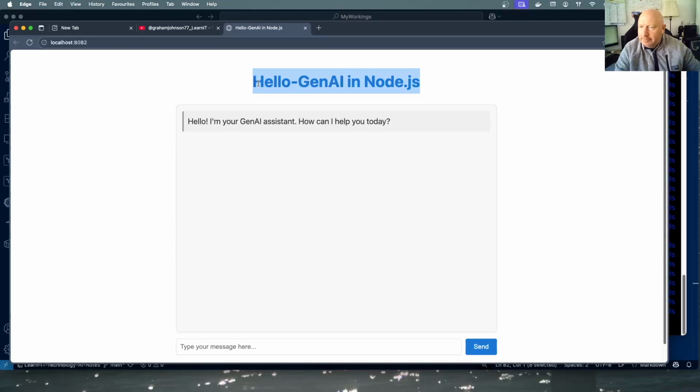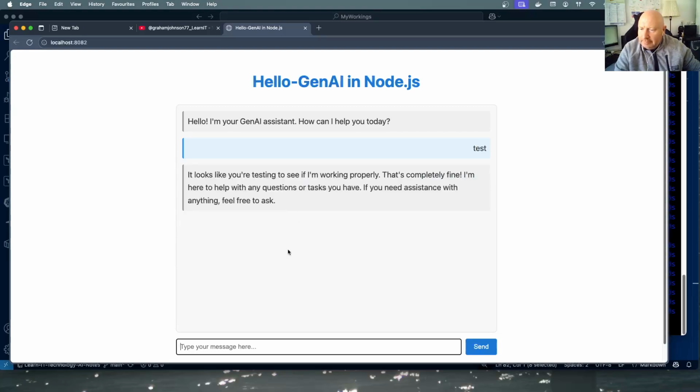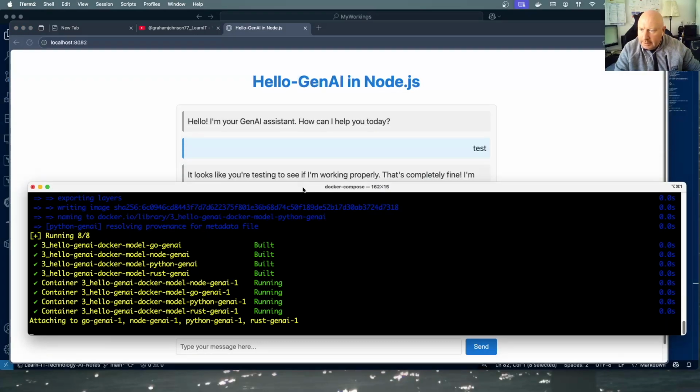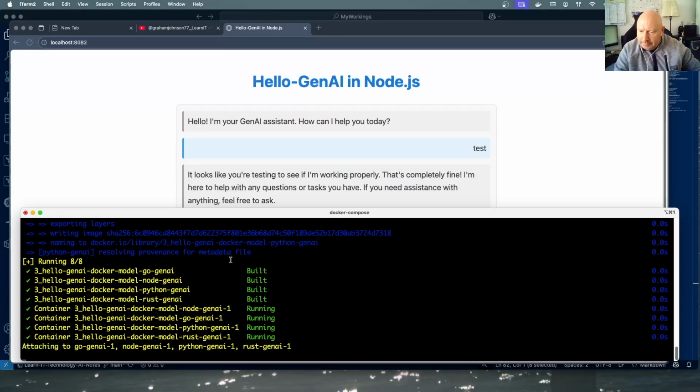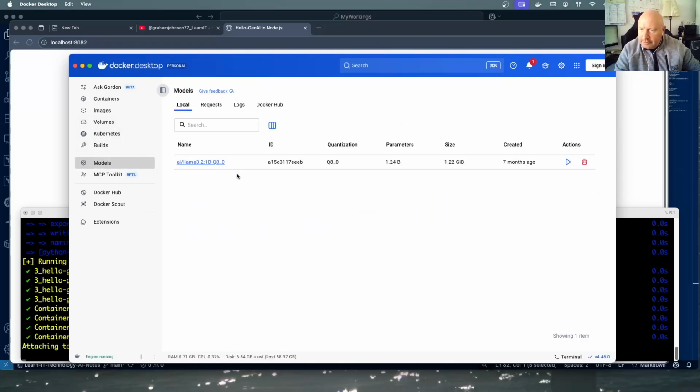This is, again, the repository that we've downloaded. It says, "Hello, I'm your Gen assistant. How can I help you?" I'll put in "test" here. It's thinking about it, and it's giving me a response back. What's happening here is that I'm interacting using this user interface. My Gen AI is attached here, so my Docker model, which is here, I can interact with independently through the user interface, which I did.